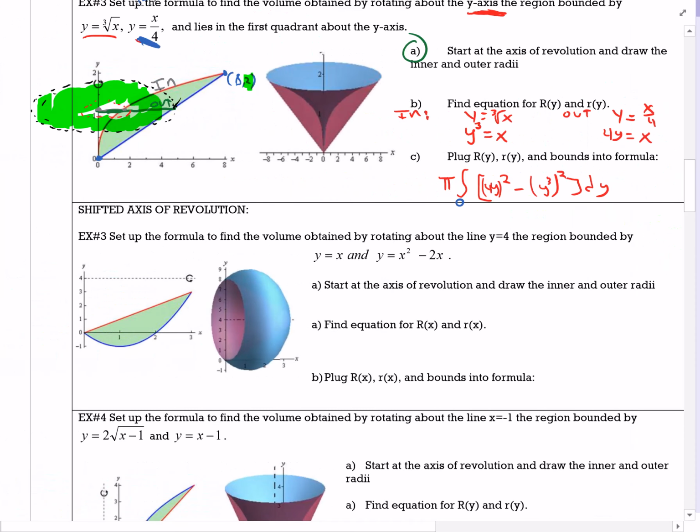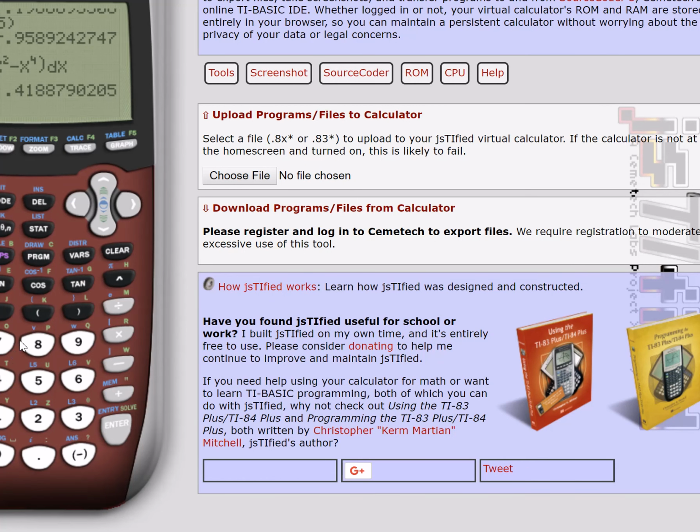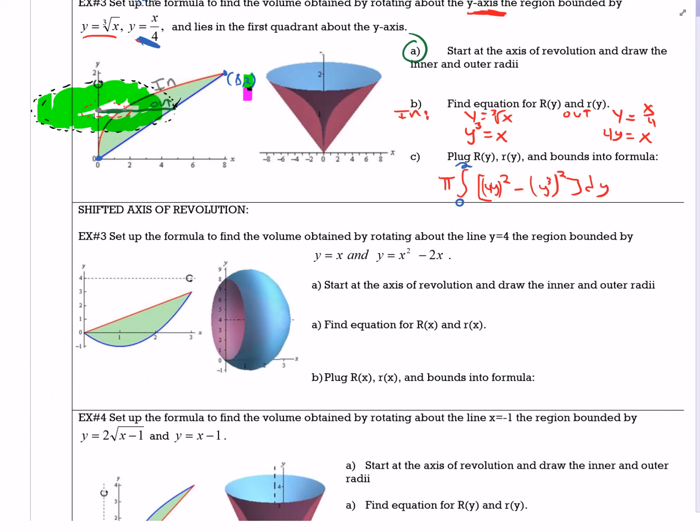And so what's important to note here is I'm going to write 2 up here, right? I'm using the y coordinate up here, not the x coordinate, to integrate this, because we're going in the y direction. So again, we can just plug this into our calculator. It may look a little bit weird as we plug into the calculator because there's no way to use y instead of x. So we're going to do pi in the front.